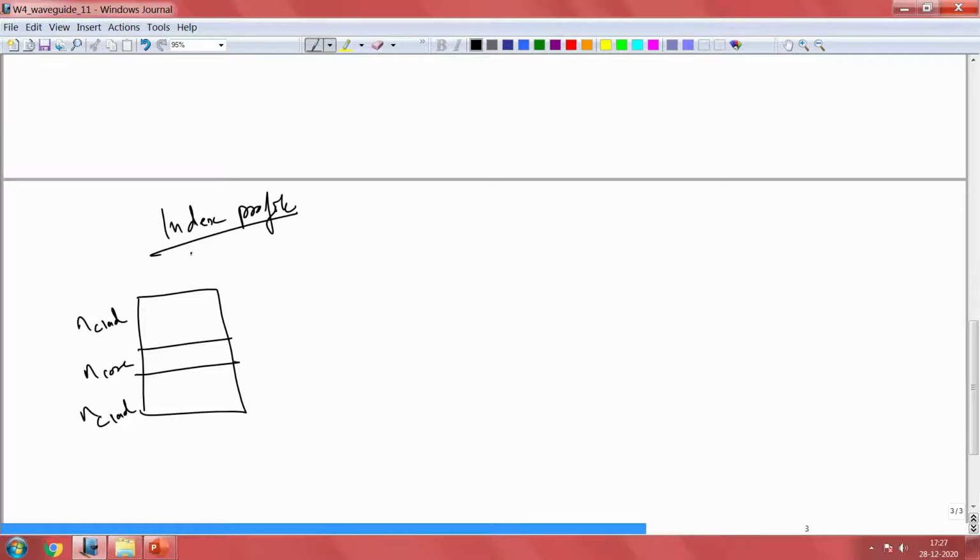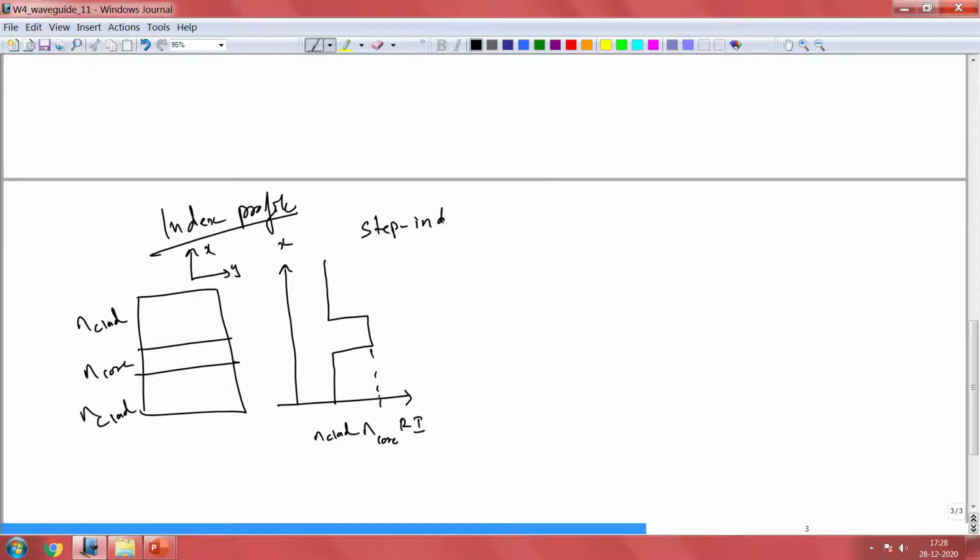So, as a function of let us say the x. If I am going to draw the refractive index, this is refractive index, it is a function of distance. So, there is clad index and the core index like this. So, this is N core and N clad. This is what we call step index configuration. It is all like a step, you go from the clad to core.